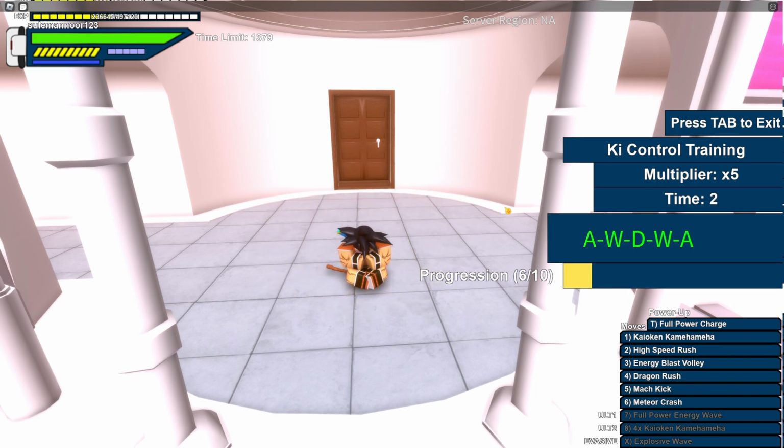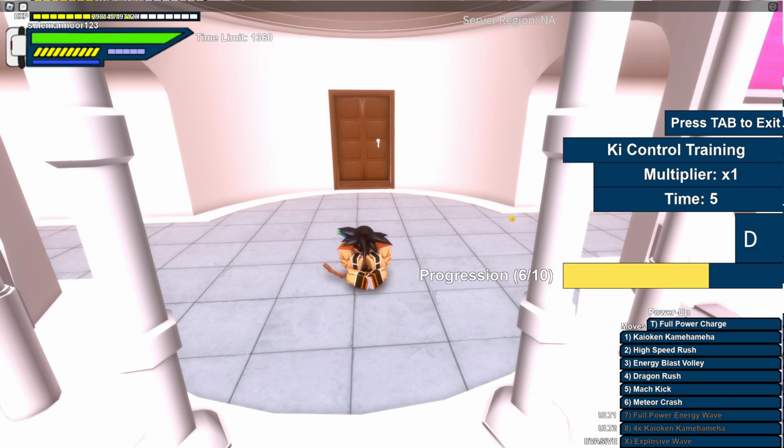But yeah, this game is pretty good. They should just add Super Saiyan Blue. They gotta add Super Saiyan God. At least add forms. They should even add Super Saiyan 4 as well, because that would be good for this game. Because they are missing some forms like that as well. Because you can make pretty good XP as well in this game.